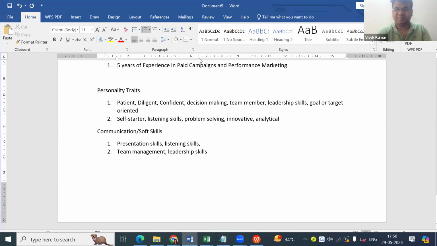So cross-functional coordination is required, relationship building, coordination. See, again, relationship building comes into play when you have to kind of manage different teams, different clients, and all that stuff, right? I'm not sure it's very important.